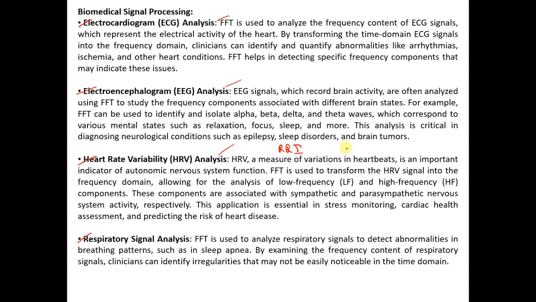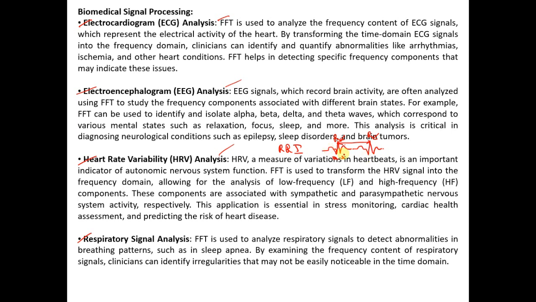You know that in an ECG you have a signal like this, where these are the R peaks. This is the QRS complex. This is again another R peak. The distance between these two R peaks is regarded as, it is in the time domain, right? ECG signals are acquired in the time domain. So the distance between two R peaks is regarded as the RR interval, whose unit is time, right?